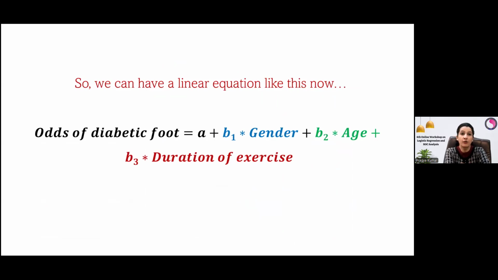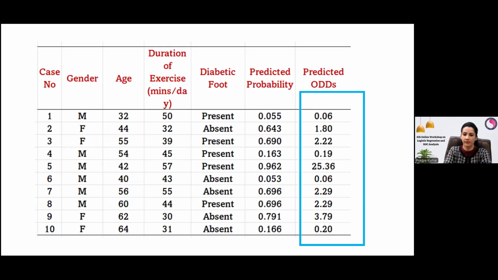Yes, you are very right, Dr. SV, that infinity means positive. After 1 the probability cannot go, but the odds can go beyond 1. Negative it cannot go, but yes, towards the positive side it can go. Like in this case, you can see the odds going to 25.